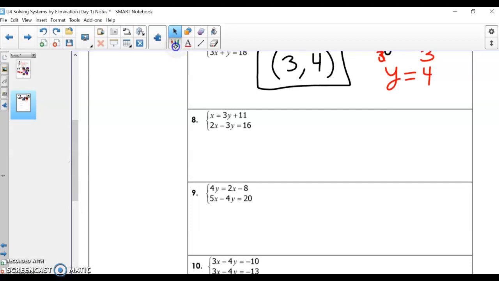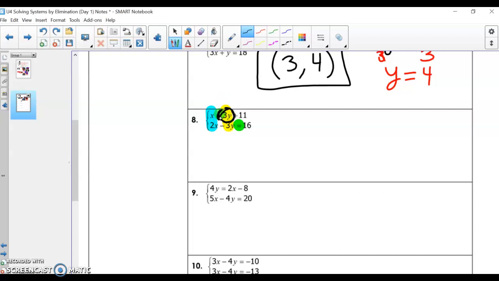As you can see with this one, my X's are lined up, my Y's are lined up, but look here, my equal signs are not. So the first thing you want to do is get that lined up. In this case, I could move the 3y. So my plan is to move this 3y to the other side of the equation.